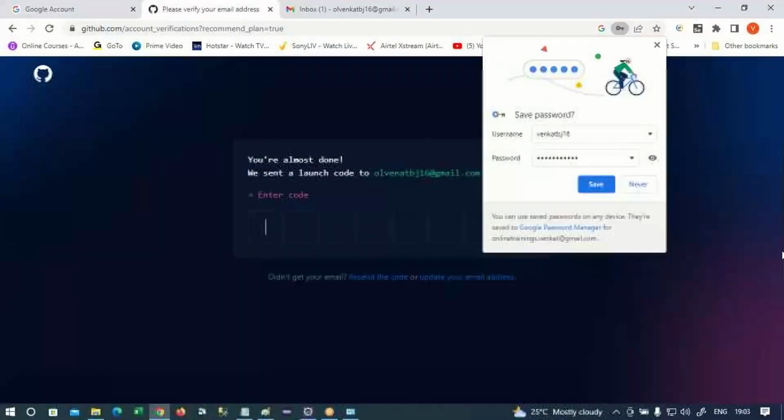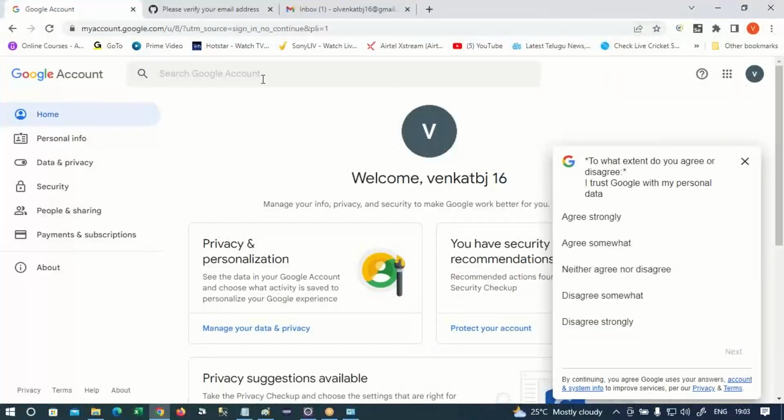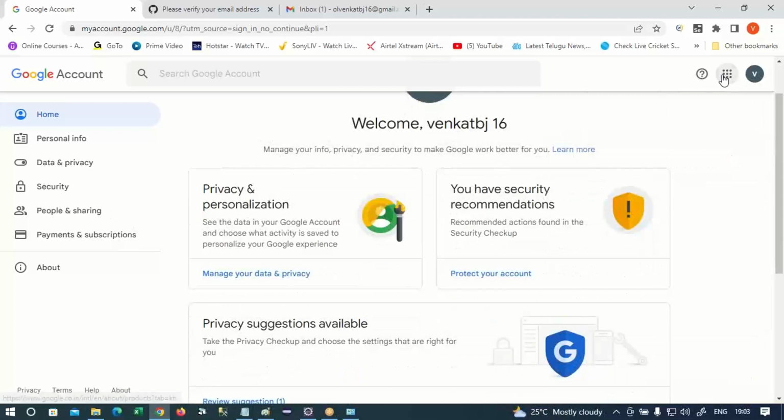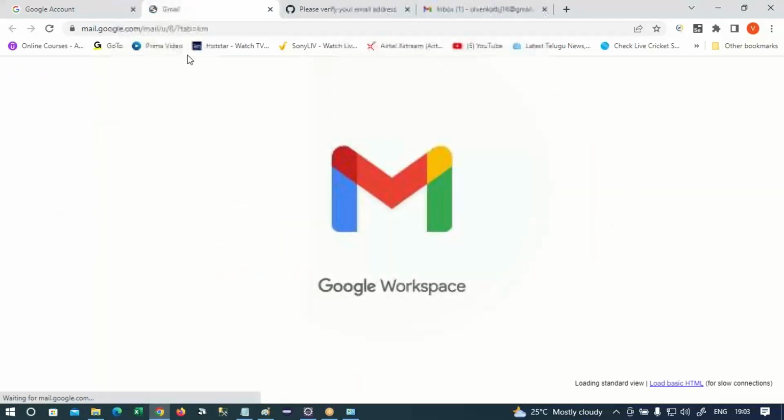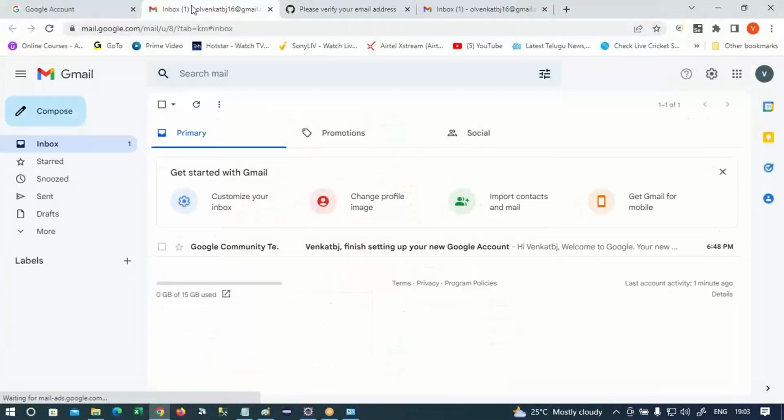And one verification will be sent to the registered email ID. Go to that.